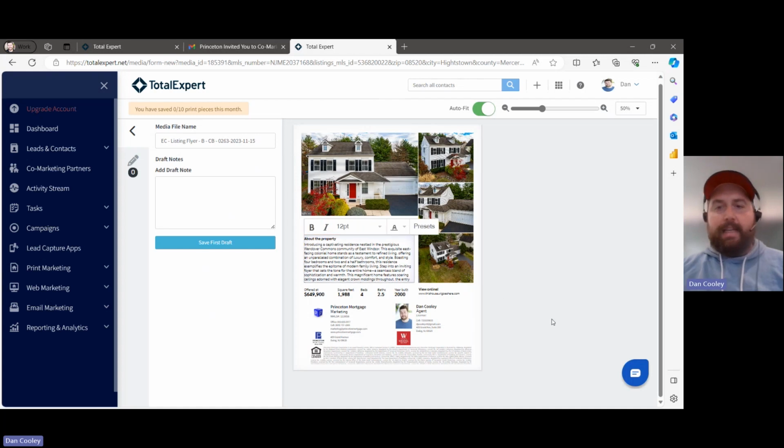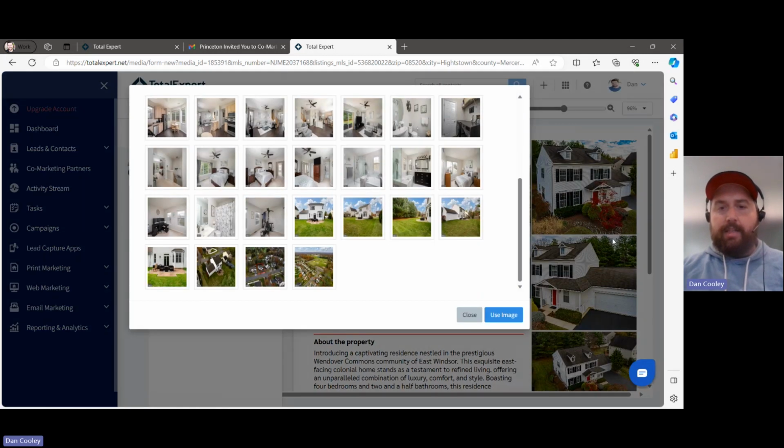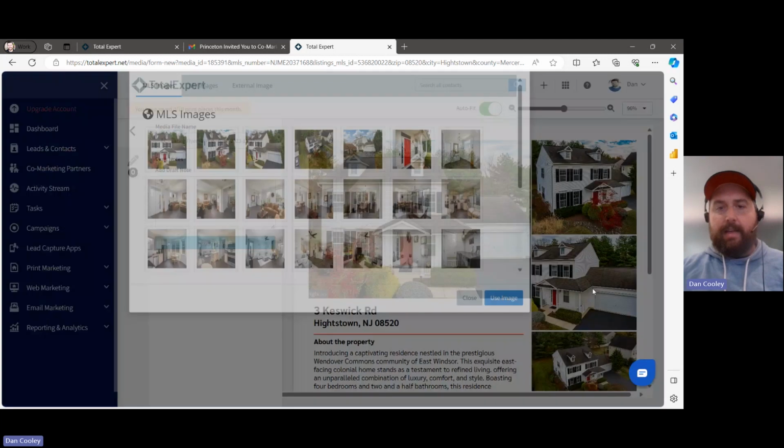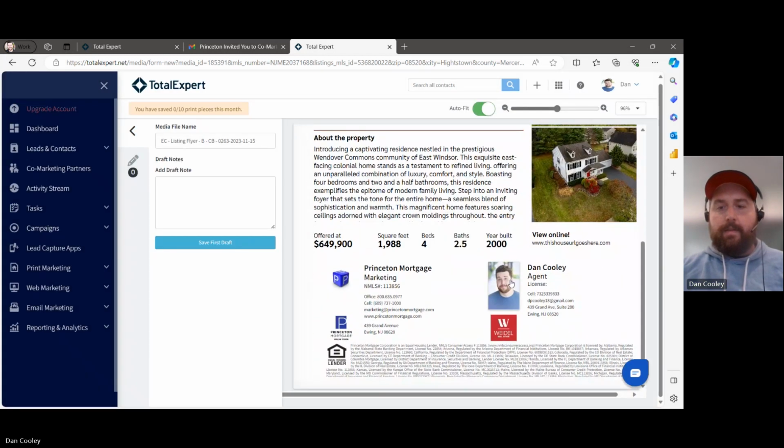One thing to keep in mind with these, kind of just to know even for you, is that you can click on these photos and change them to whatever you want. So if you're like, hey, look, we've seen the front of the house, I want to spotlight this big backyard, you can switch the image out. You can also change any photos here. They cannot change yours. They can change themselves. If you're making a co-branded flyer, you can change. Like you could switch my picture out if you wanted, or add my license number, etc.